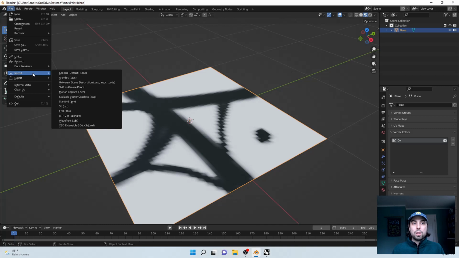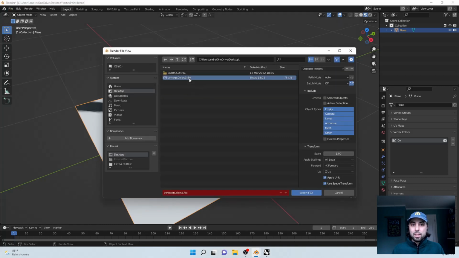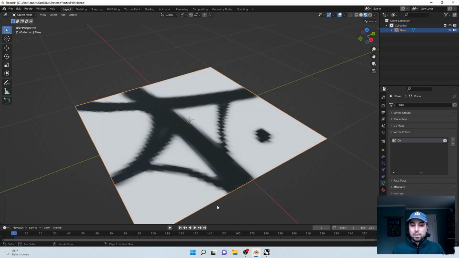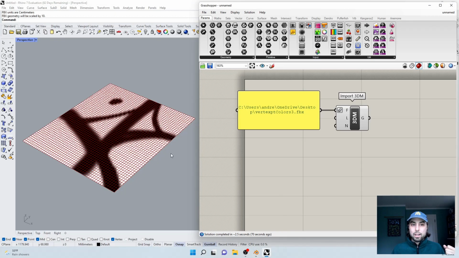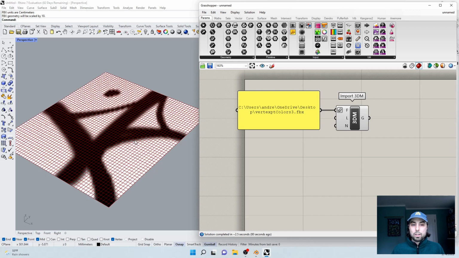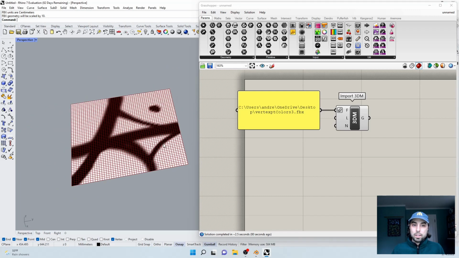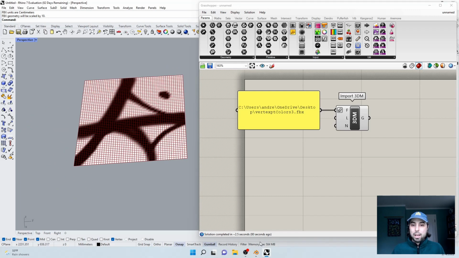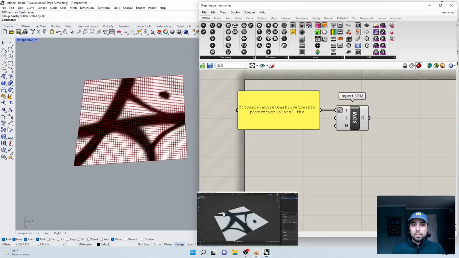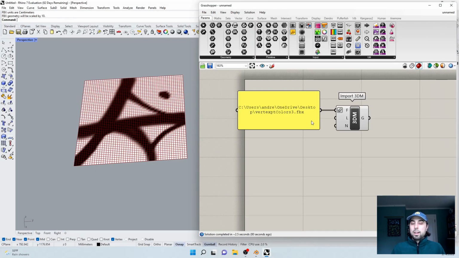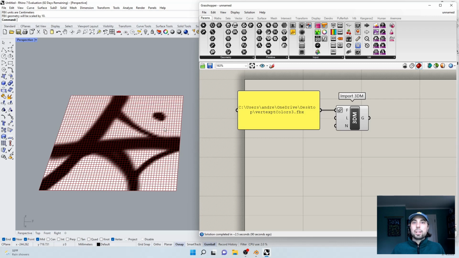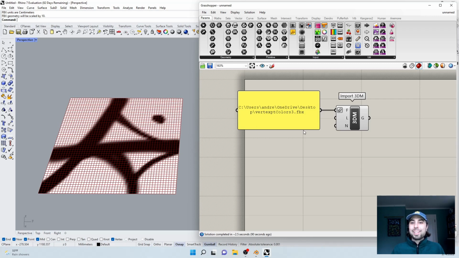So if I go to object mode now, I can go object, export FBX, and I can just overwrite that existing file. And now when I go back into Rhino, I may have to recompute. And you can see there's that new path. I had to double check that it was actually the new path. I didn't remember exactly where I put it.